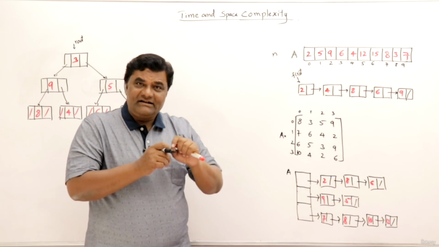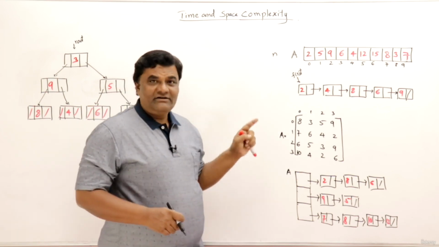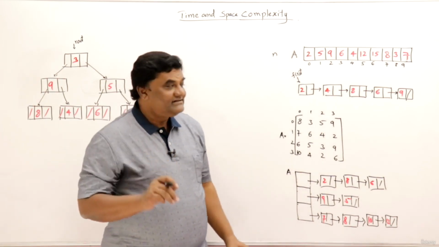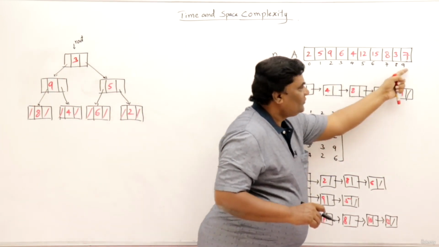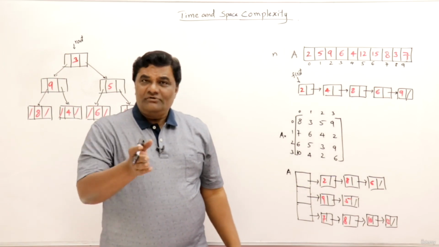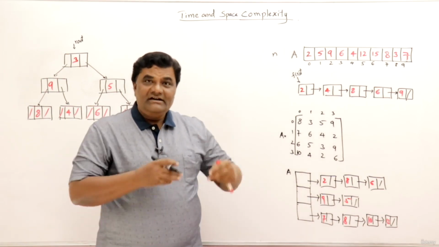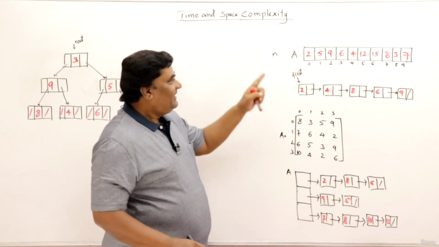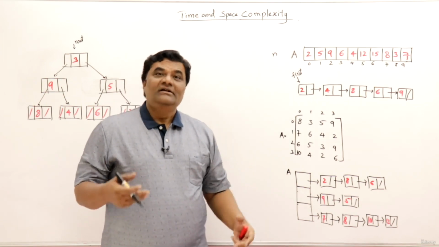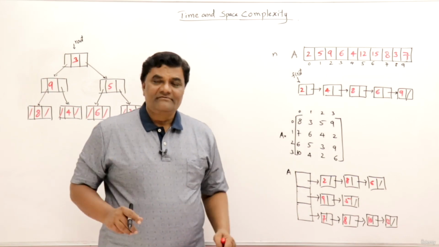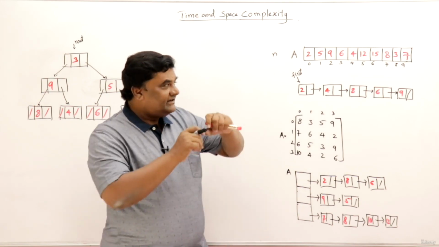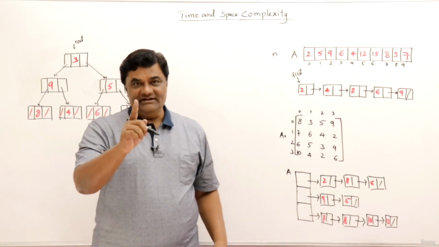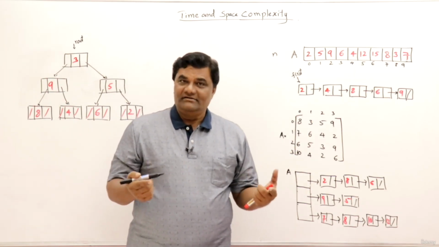The next thing, what do you want to do? I want to search for a particular number, whether element 12 is there or not. Search for it. Yes, it is there. I want to search for element 21. Is it there or not? Check for all. No, 21 is not there. So at most, how much time is it taking? It depends on the number of elements that you have to compare. N elements are there, so the time is n. So if in a list you have some n elements and you go through all of them just once, then the time is n.